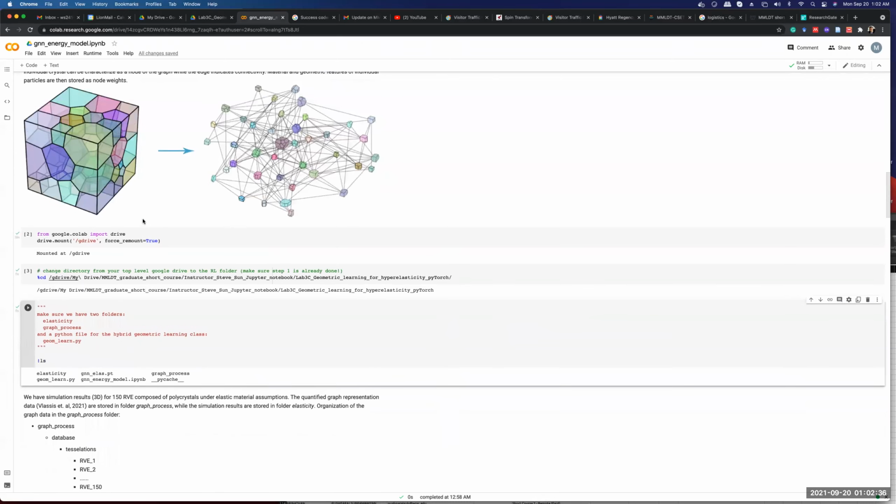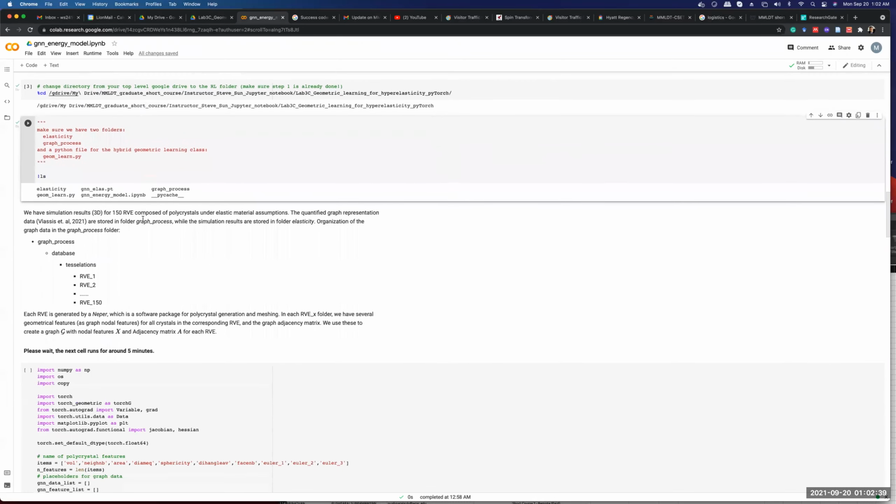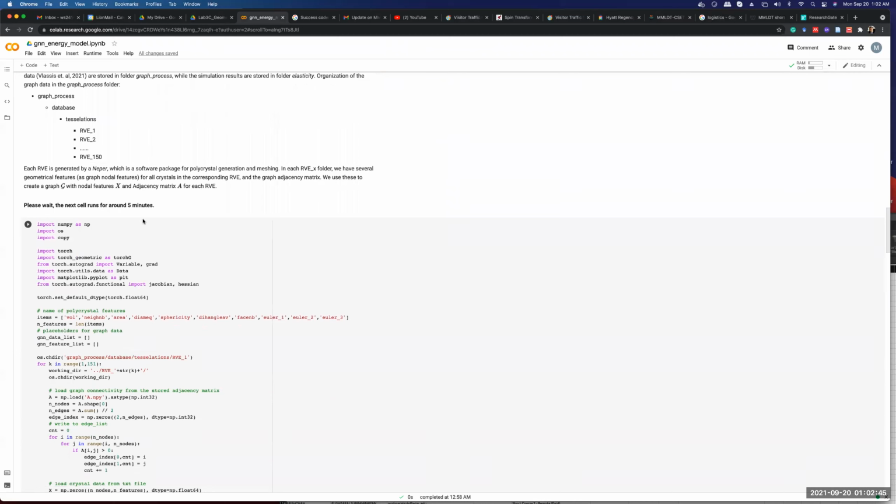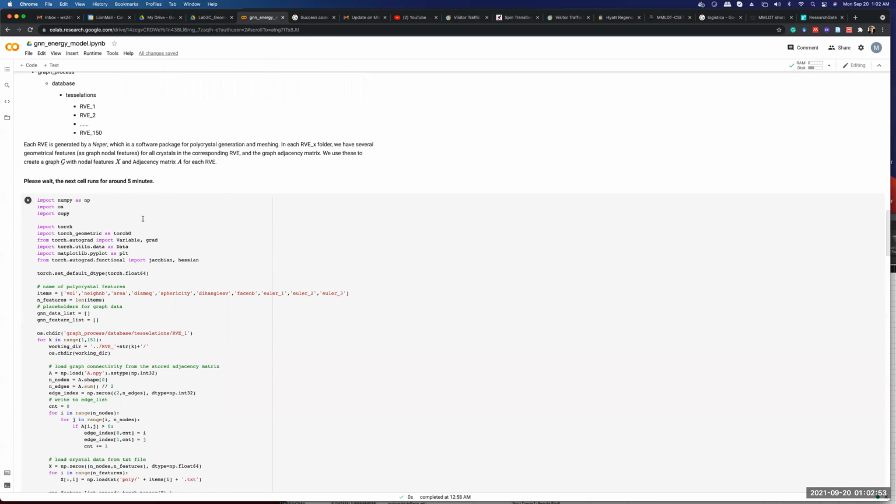Now going back, I just want to go over the code. So we have 150 databases, which is relatively small. And then the next thing is basically to load the data. Now this is pretty tedious, but potentially also the difficult part. Luckily, Torch has a decent auto differentiation function, so we can use autograd to give us the derivative we need to complete the training.